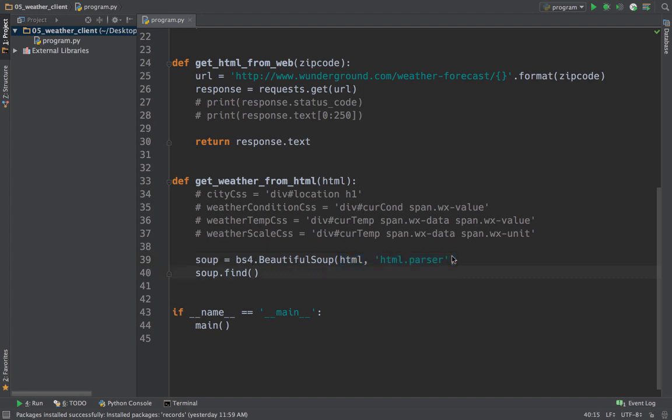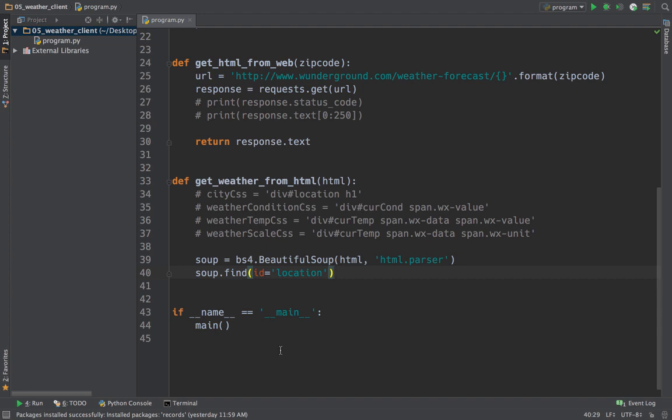But down here, we're going to say something different. We're going to name the parameter. So we'll say id equals, and then the ID is going to be location. Explicitly naming the variables here lets us have more flexibility in the way and the order in which we call the function. So this is going to go get that div that contains H1, and then within there, we would like to get the actual H1 itself, and then get the text.